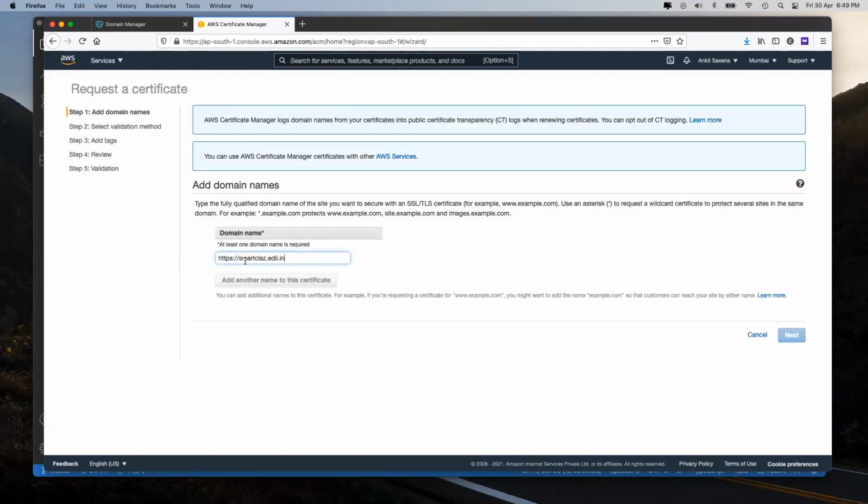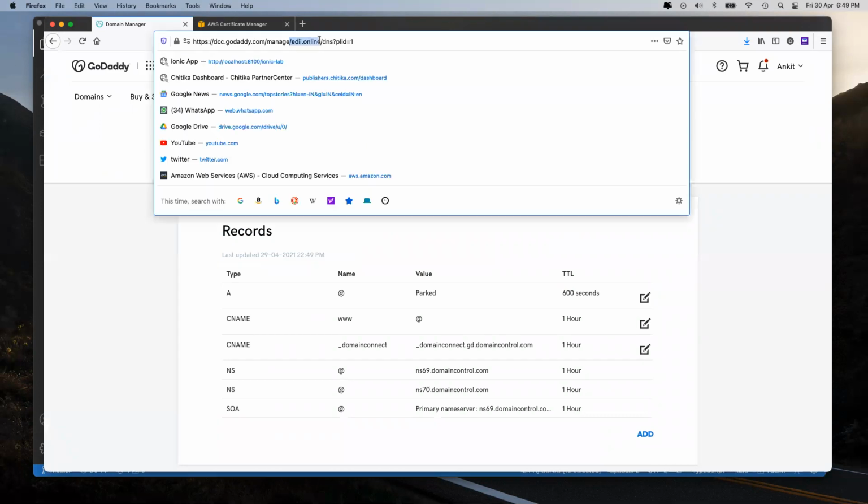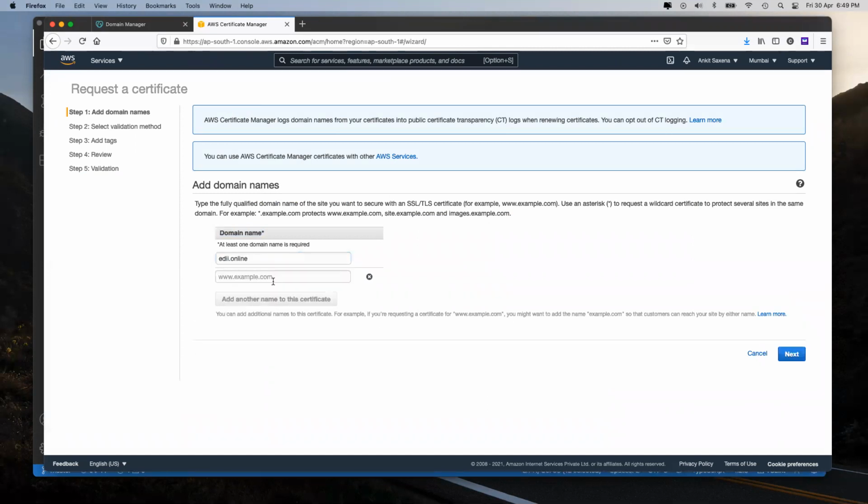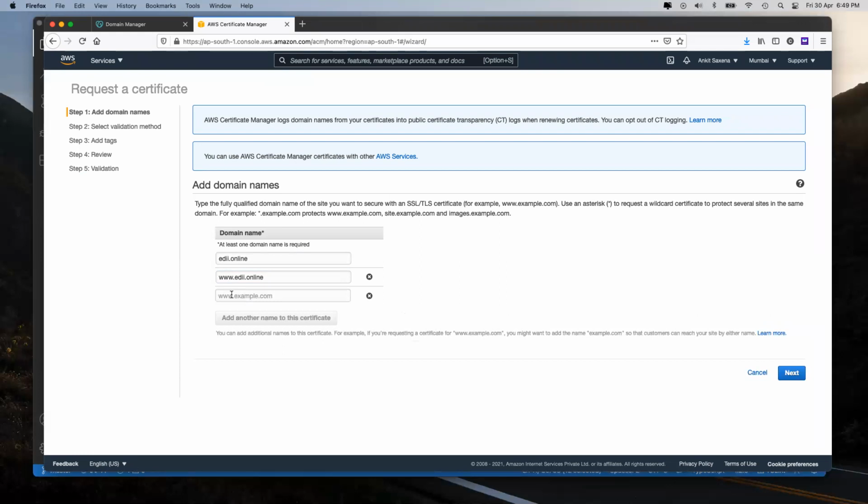Here I'll have to go and create a domain. So I already have the domain, by the way, which is something like edu.online over here. So I'll just take this one and get the domain name over there. Now, if you want, you can add another also, for example www.that, and maybe someone is creating a record like class.edu.online or maybe aws.edu.online or me.edu.online. So you'll have to add all of them in one order, or you can use a wildcard.